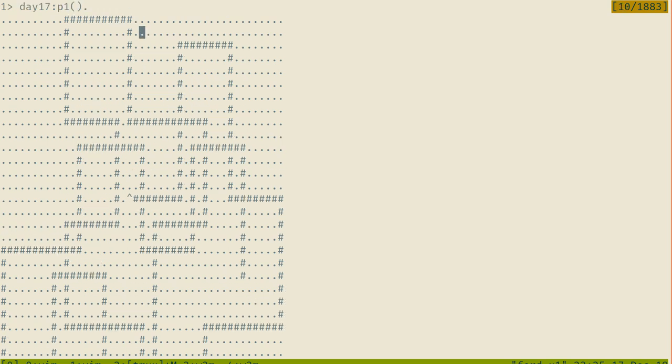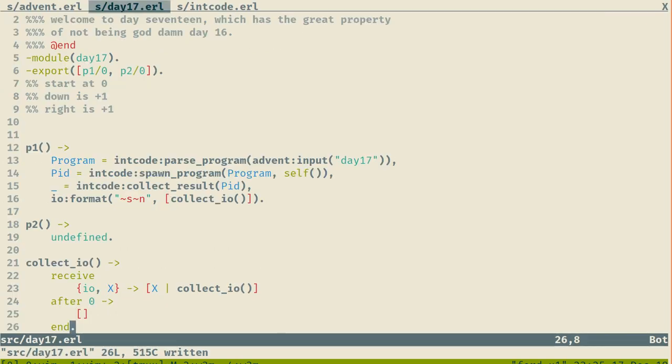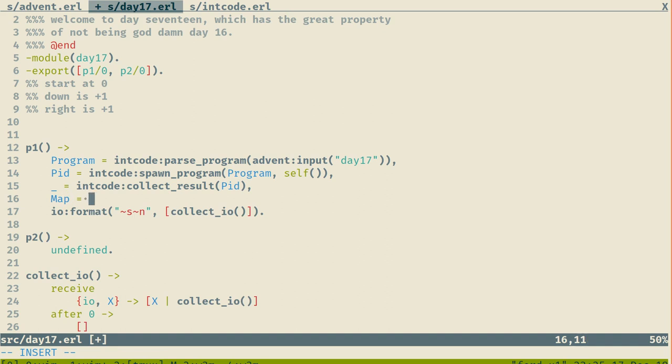The easy way to find the intersections is to just find all the points that in a square have four of them in there, right? And I'm guessing that they will rather prefer that I actually format the whole map and understand the thing. And I don't feel like rewriting everything from scratch a second time around. So I'm going to structure things such that I do have an actual map representation in my thing.